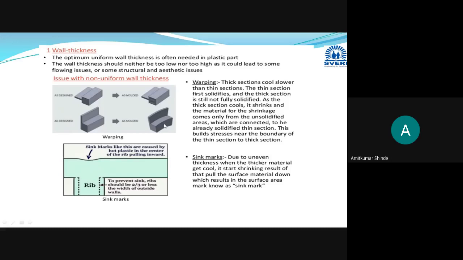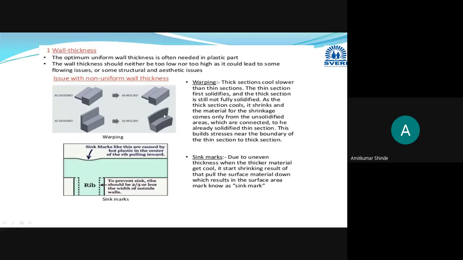In short, the material from this section will flow towards these corners. More material will flow towards this side. That's why less material will be available here, hence warping will occur.